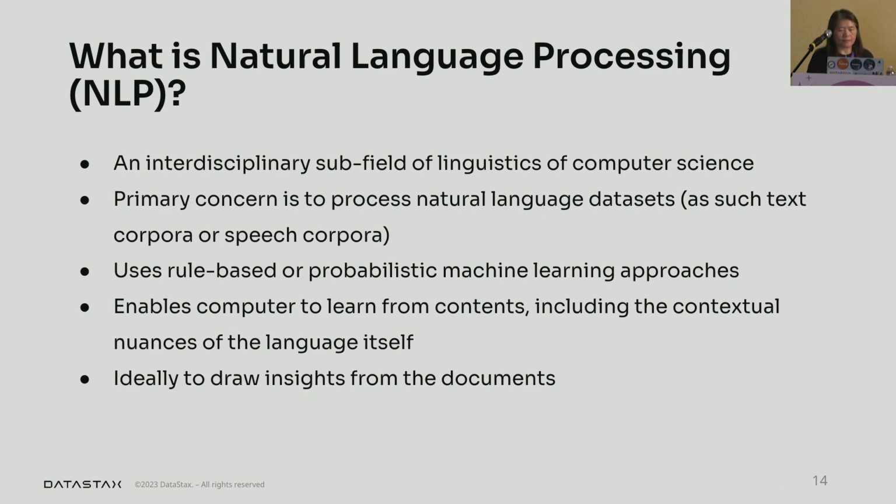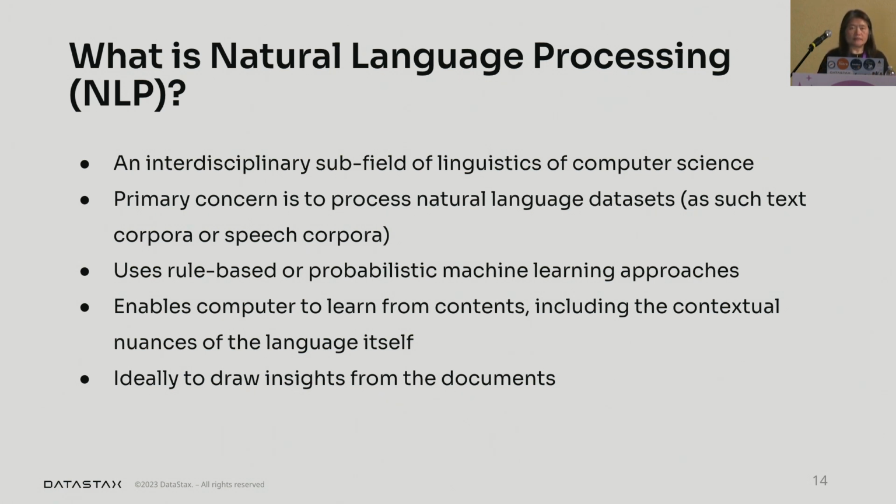That's when NLP came out, and it helps to process natural language datasets, those huge datasets, using rule-based and probabilistic machine learning approaches. It enables computers to learn from contents, including the contextual nuances of the language itself.